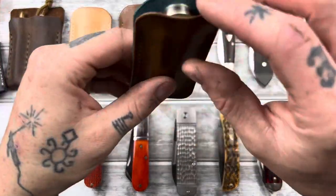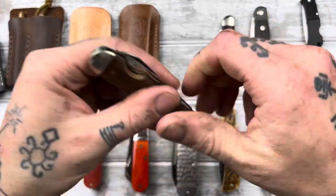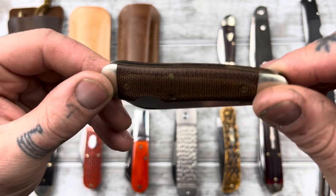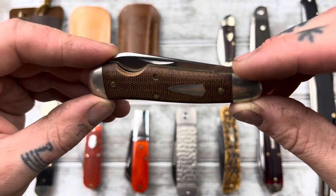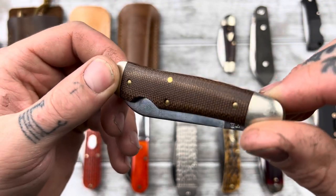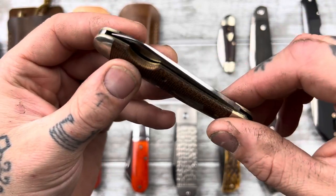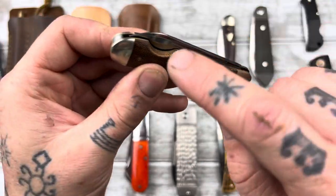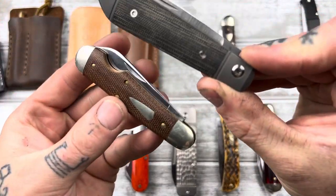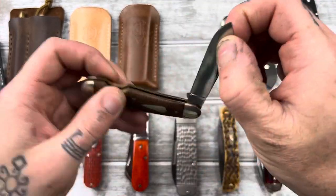Next, another GEC. This is my last GEC, and the one that I've been really loving recently, because I just got it recently, the number 56. Look at this, micarta covers, which look amazing. Love that shield. And I just put an easy open notch on this baby. Didn't have it when I got it. This is kind of what I'm talking about putting on this knife. I think having that little notch right there will be nice.